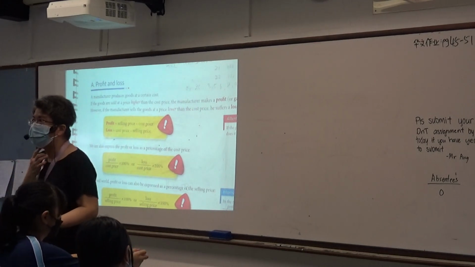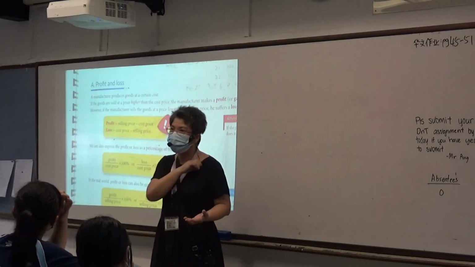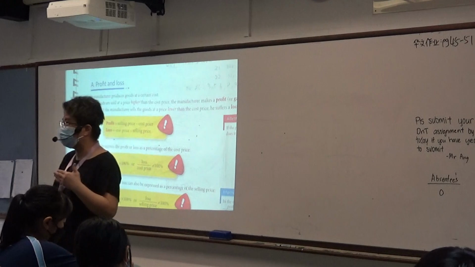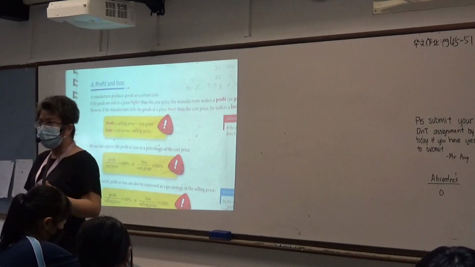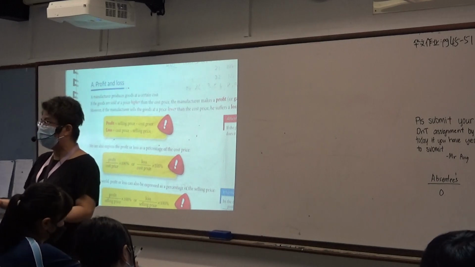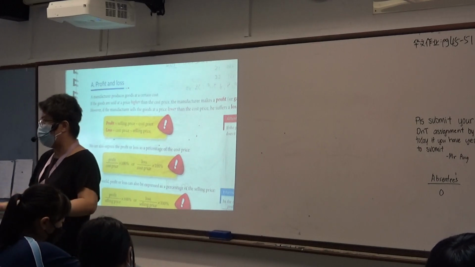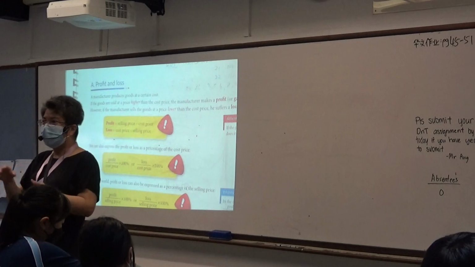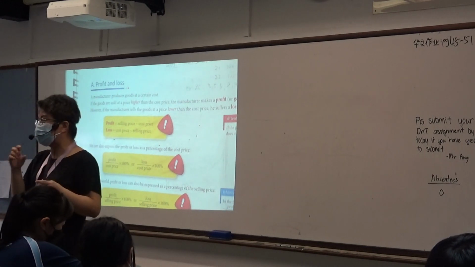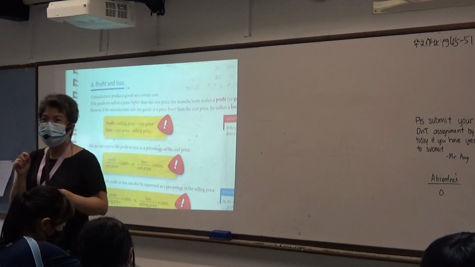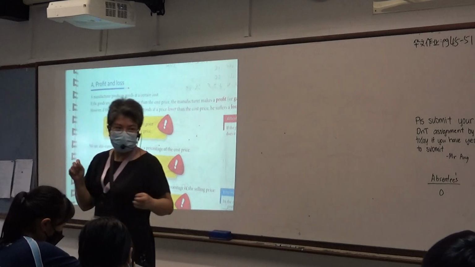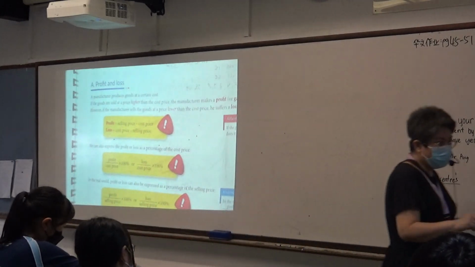Now, why is it that in some instances people do sell at a loss? It's actually to cut costs. For example, the product that you are selling is perishable, like fruits. If you don't sell, it will rot, right? So, rather than get nothing and throw it away, you might as well sell for a lower price so that you can at least get some money back. I'm not saying profit, but at least you get some money back. Is that clear? Okay, now, next part.